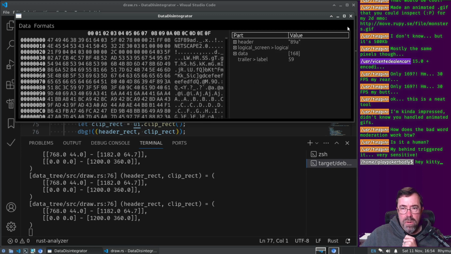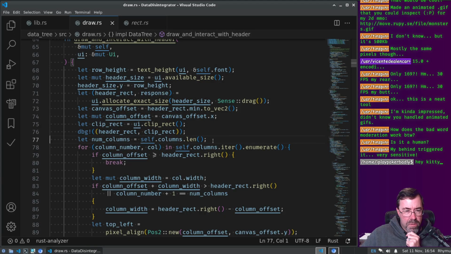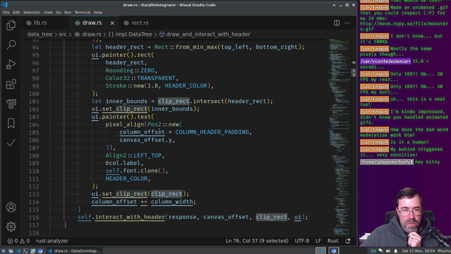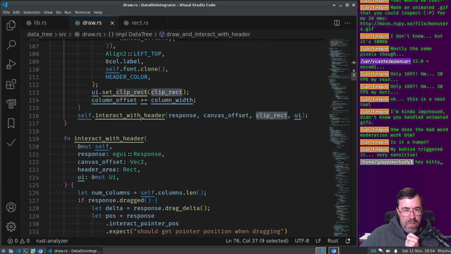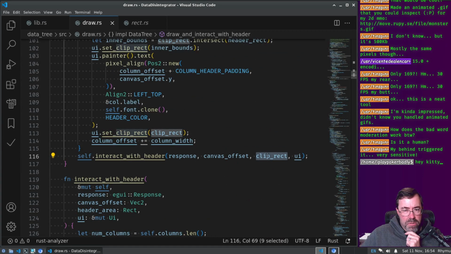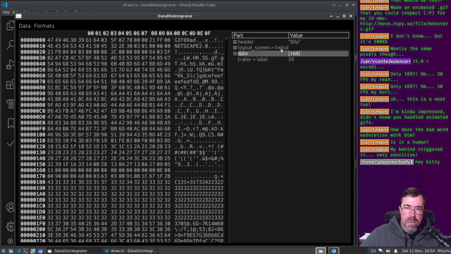Huh. We are doing an intersection with it. But maybe this is the wrong rectangle to this. I think this is the wrong rectangle. Shouldn't this be... did I break?